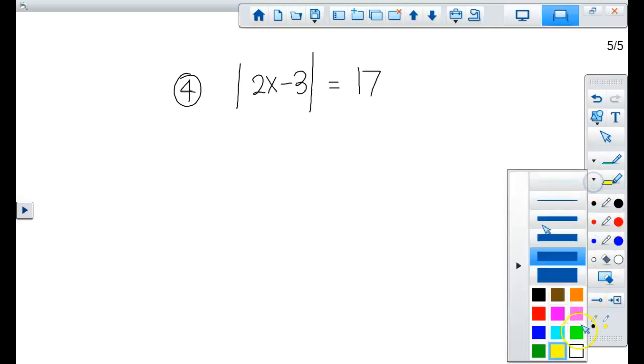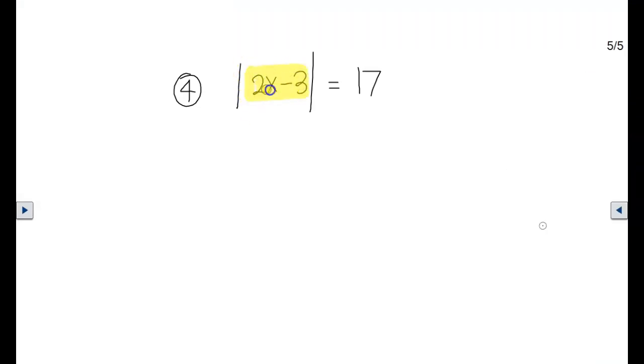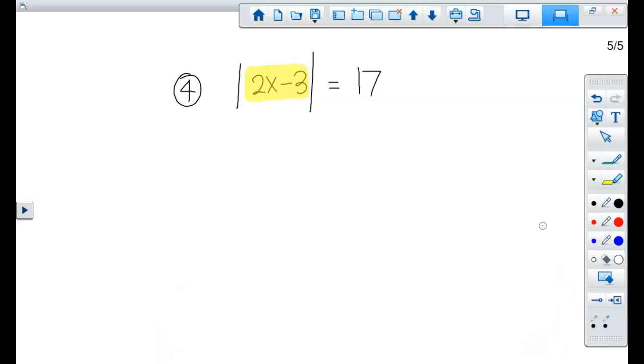Now, you'll notice as we go here that all I'm doing as we move up through these examples is I keep adding more stuff inside of my absolute value bars. So I started out with just an x. Then I went to a 3x, then I went to an x plus 5. Now look at where I am. Inside my bars, I have 2x minus 3. Now I have no idea what that is. If I do 2 times whatever x is and subtract 3, I know I'll get a number, but I don't know yet exactly what number that is.